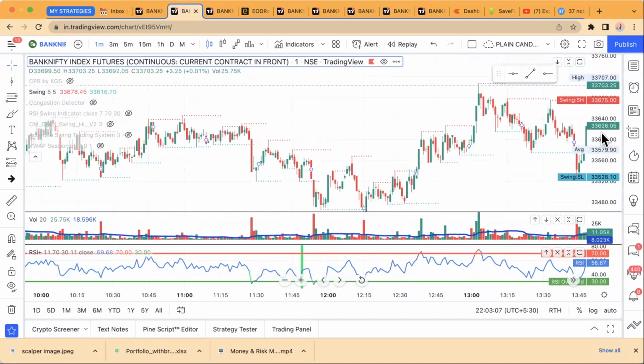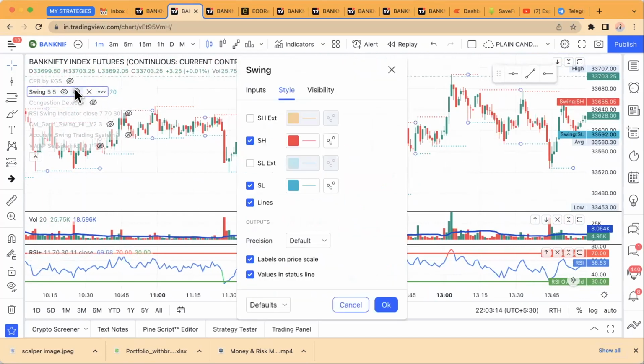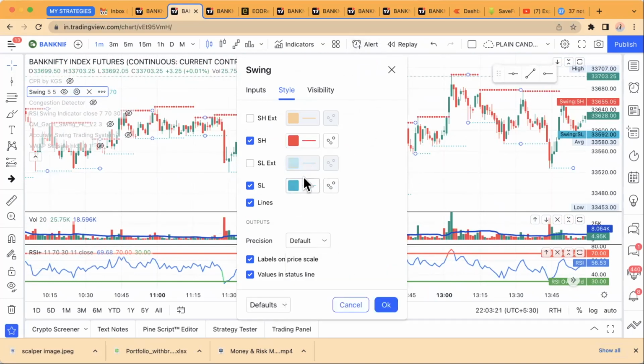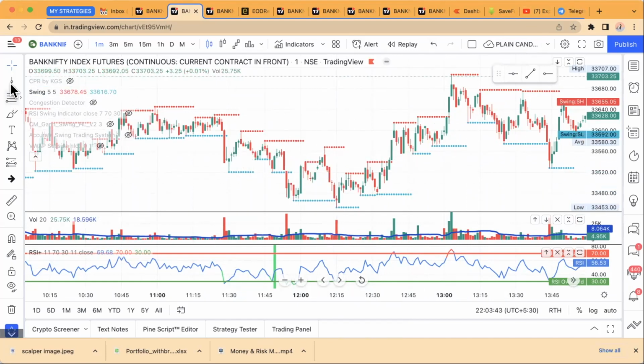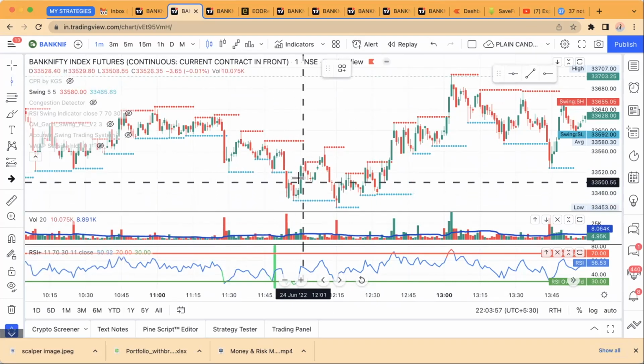Okay, I will show you the swing low. The swing low, can you see that red one? You want me to make it slightly bigger? I will make it so that it's clear. Okay. Now here, let's take this point. Swing low here, 12:14, right? Yeah. Just see. I will take this one so that it's clear. Wait. Let me do this. Yeah, vertical line. I'll show you. You'll see. I'm going to do something.